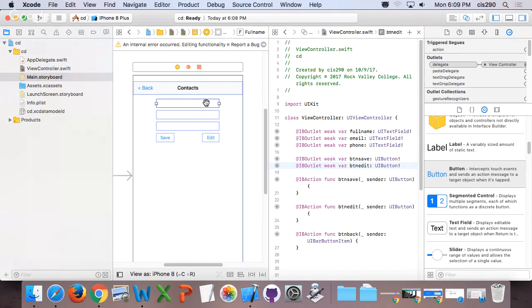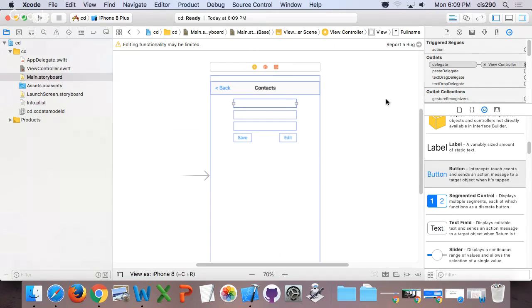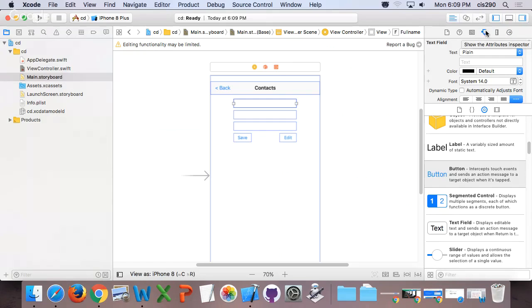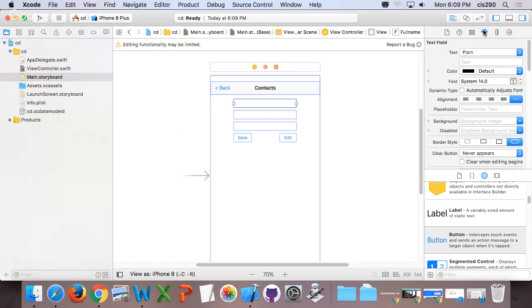Make sure now, lastly, we click on each one of these fields. Well, let's go back to this view here, the standard editor. Click on each field and put the placeholder in that I have you put in, the placeholder for each one of them for full name, email, phone. And you need to be on this icon here, the attributes inspector, to do that. This one right here. So you're going to go to the placeholder. So the first one's full name. It'll put full name in gray color. Email. And then last phone. Let's do a Command S.